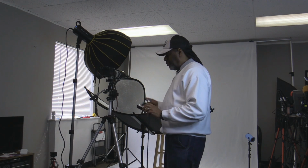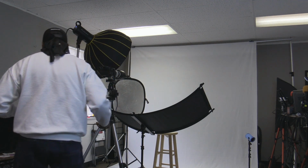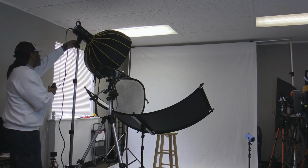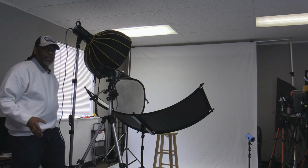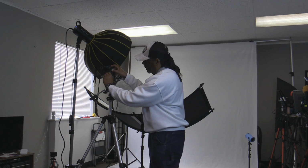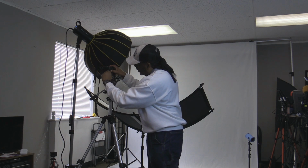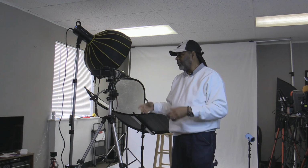The one thing that I want to talk about that I sort of dislike about the mirrorless cameras as opposed to a DSLR is that, now the mirrorless cameras are very good, don't get me wrong, they're excellent, but they chew up a lot of battery power. They really eat up battery power because a lot of times you're using the screen to view everything. So when you've got that screen open, that's going to eat up a lot of power. I like shooting through the viewfinder most of the time because you can brace yourself like a tripod so you get a nice steady shot. But when I'm using a tripod, it won't make that much of a difference.